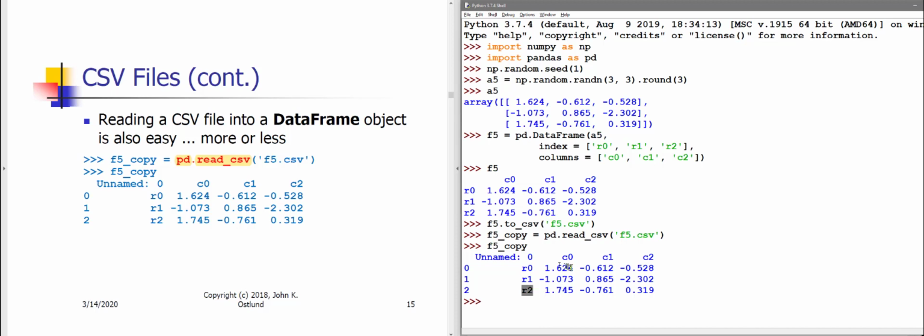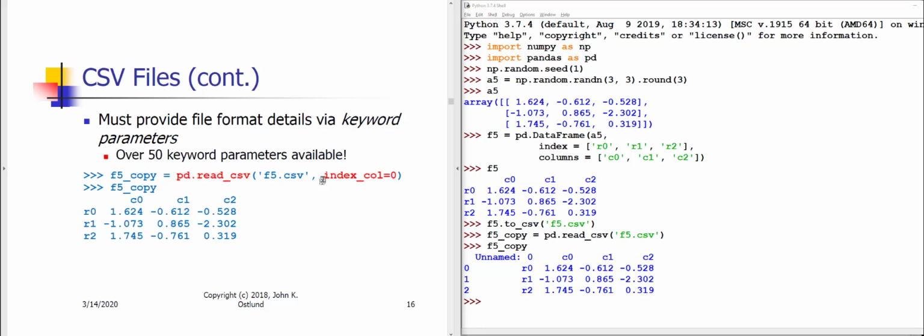Since no column name was given for that data, R0, R1, R2, read CSV just invents this index name for that column. Okay, so this is not quite what we had in mind. We're going to have to use at least one of these options for read CSV.